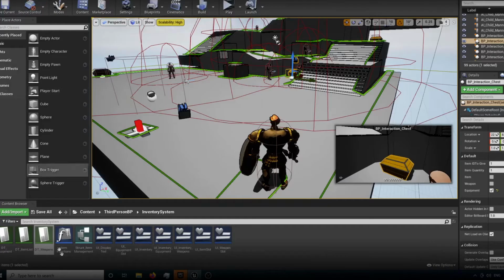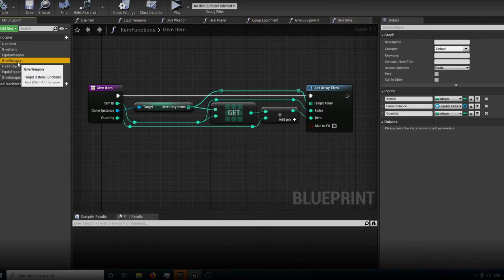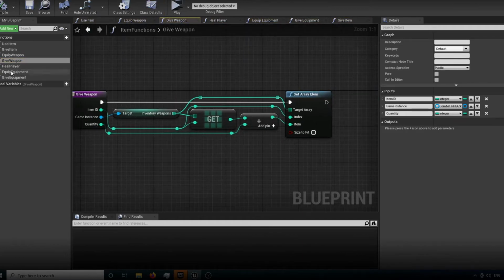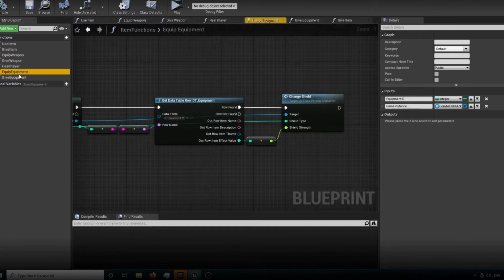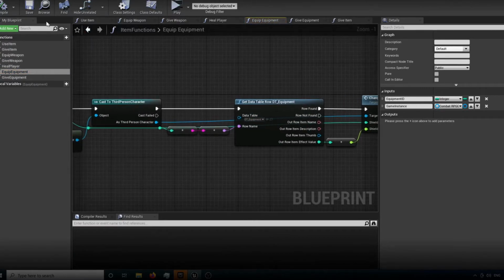Because what I've got is basically a collection of functions that automate a lot of this for you. So when we give the player a weapon, we'll call this, and when we equip stuff, we'll call it from that table too. So this is all done automatically. All you need to do is update that table and the rest will get done for you.